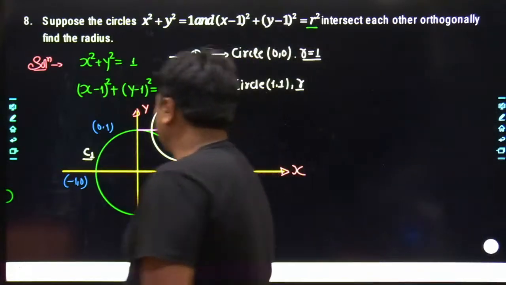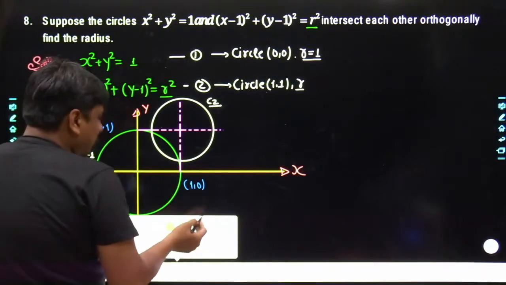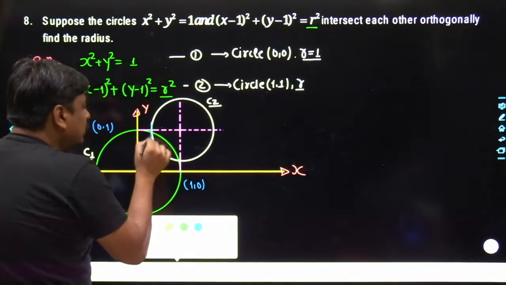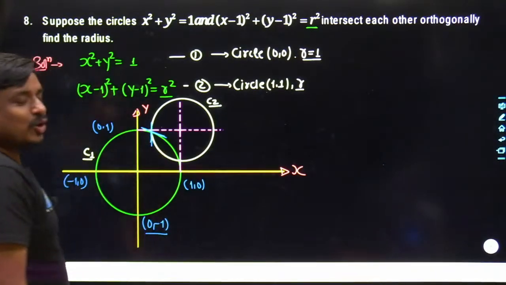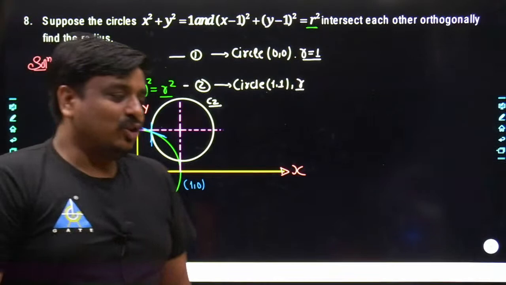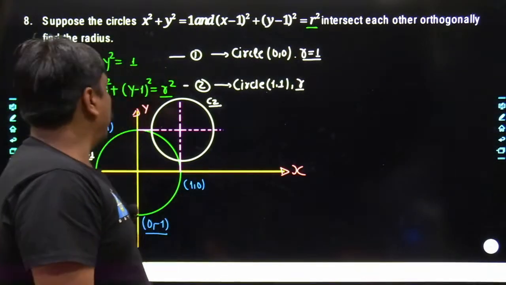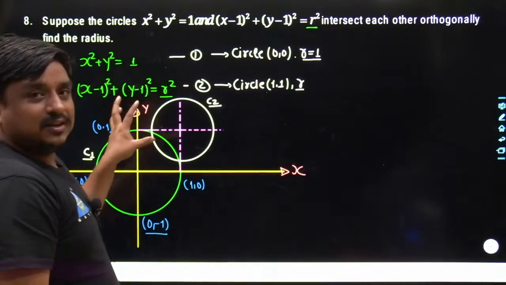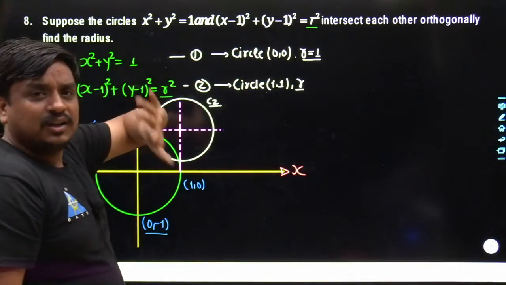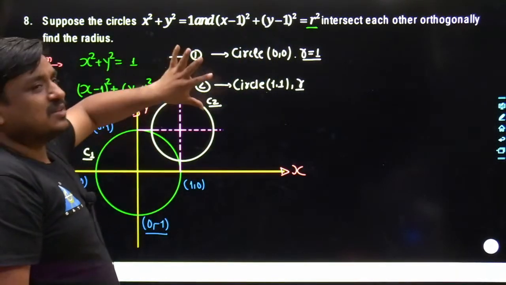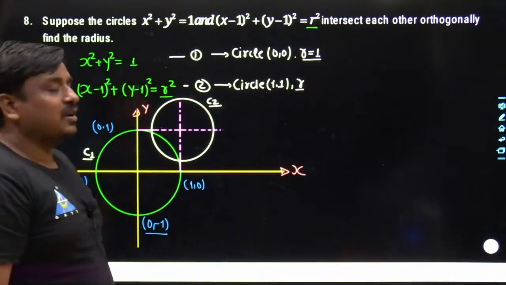No, it's not. How did I know about it? You can simply draw the tangent over this and the tangent over this, and you'll see their angle is not precisely 90 degrees. Could you understand what I'm saying? So definitely this is not the circle which would satisfy my requirement. That means the r is a crucial factor which is going to decide which radius of the circle is going to be orthogonal to the earlier circle.